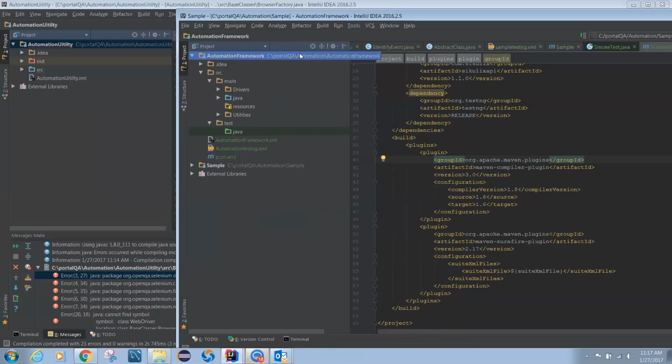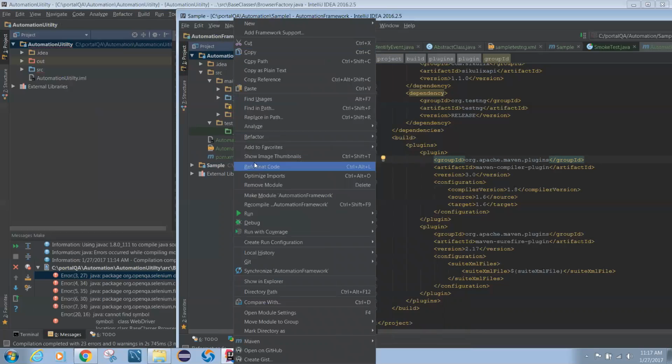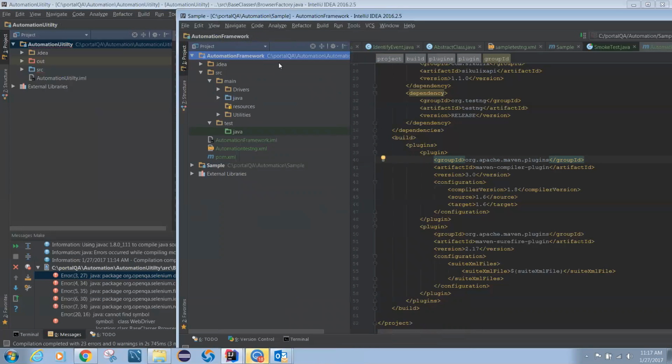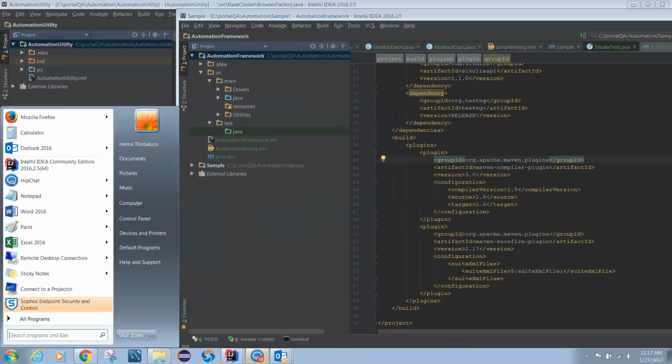Where is the project? Maybe in the terminal. Okay. But anyway, this is the Windows operating system, right? I will tell you. This project is there under C.